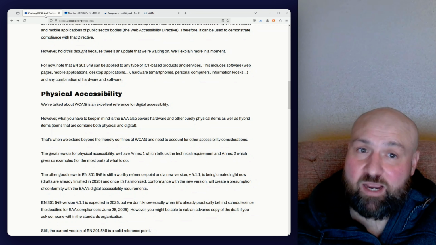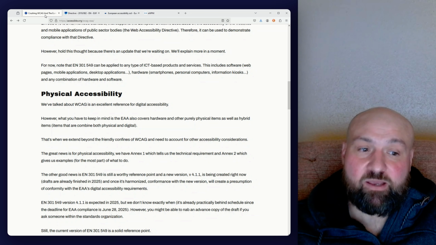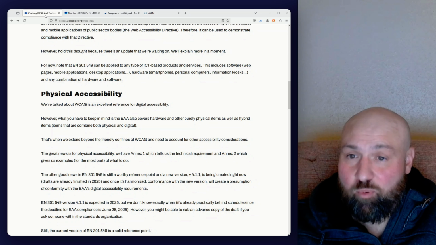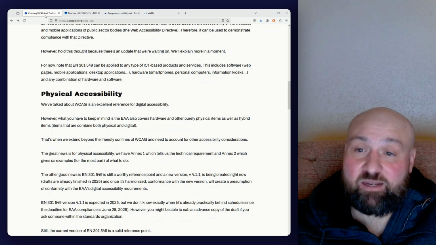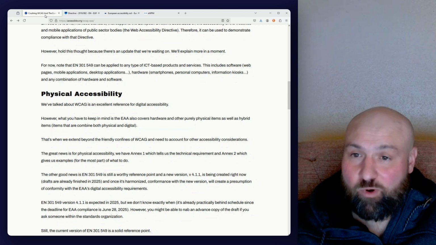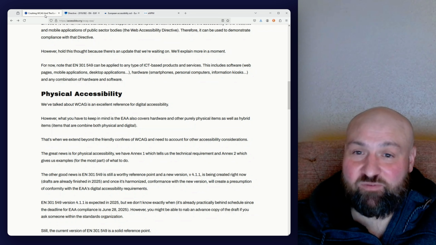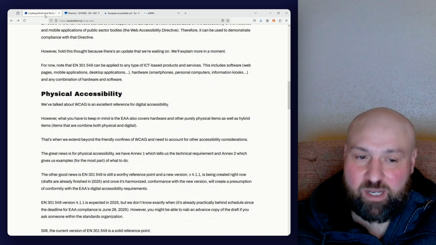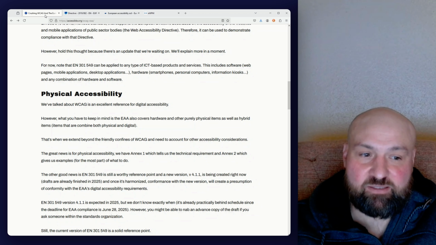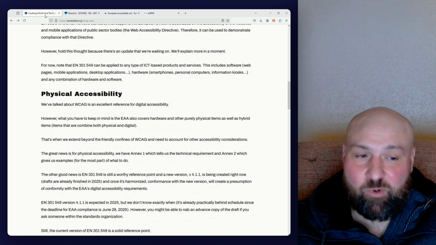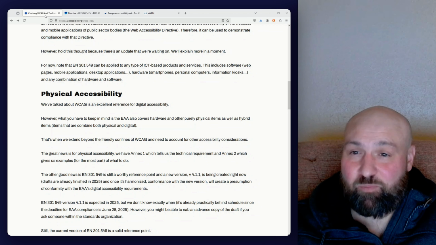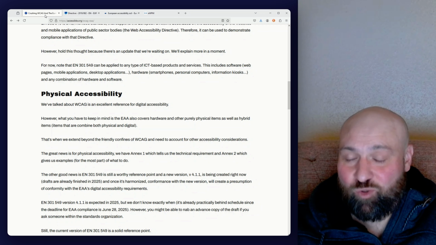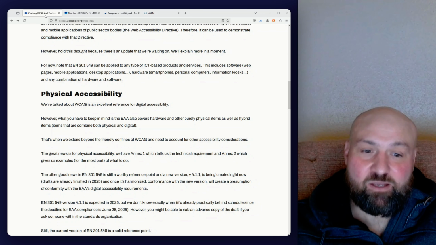leads me to what I was about to talk about earlier, is we have version 4.1.1 of EN 301549 that is currently in the works. So right now, as of 2025, this is something that is coming, but the timing is curious because it's likely that we're going to see this new version published after the June 28, 2025 deadline.